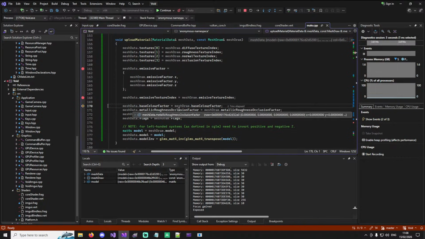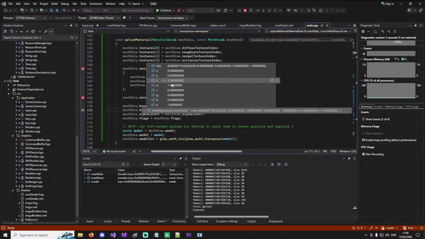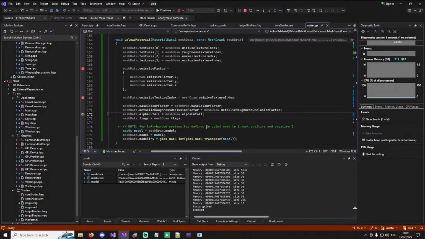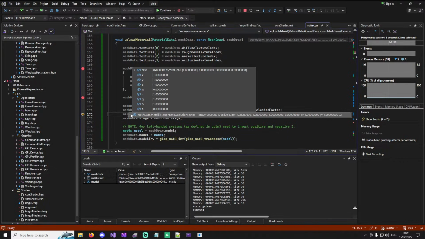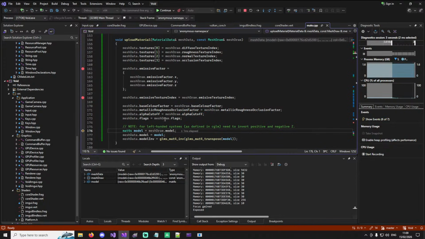I don't think we have any emission. Base color. Yep, I've seen that before. And then we have the roughness factors, yes, they're all ones for some reason. Fine. Alpha cutoff. That's something I actually hadn't finished in the shader. I might comment. No, because we're using 64. Okay.